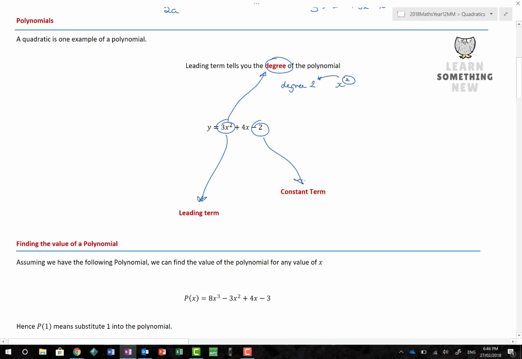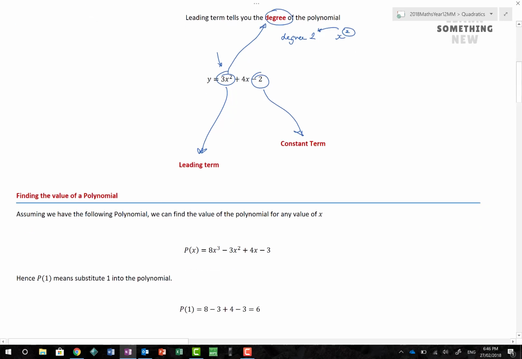Now, if you remember, maths is a lot of language, right? And so if ever they give you an exam question and start talking about degrees, they're probably not talking about what we use in trigonometry. They're probably talking to you about what is the degree of this polynomial. Now that's the language dealt with.